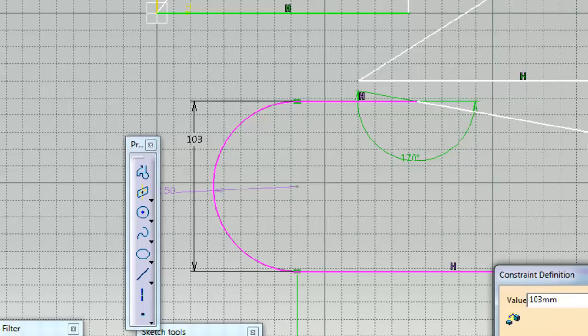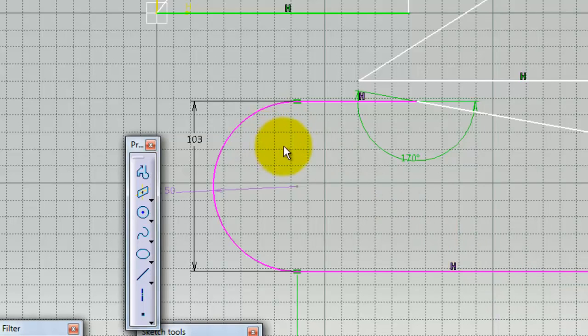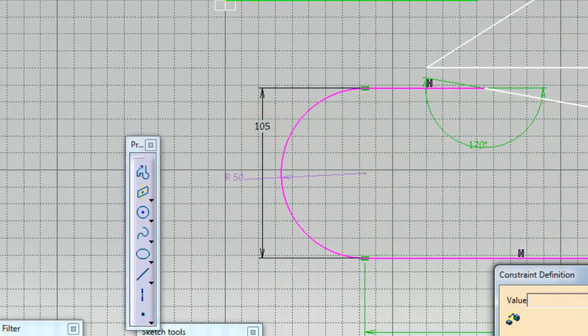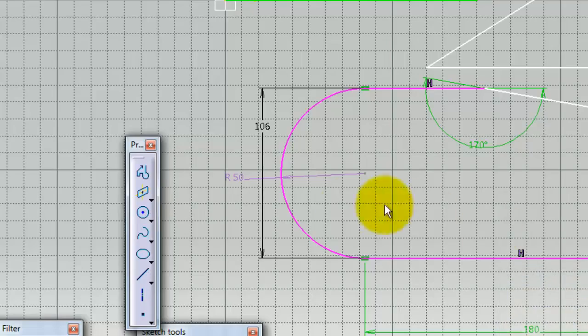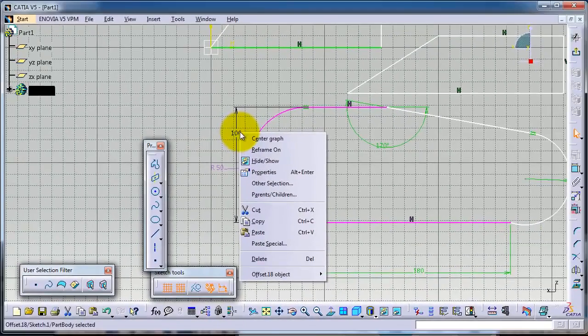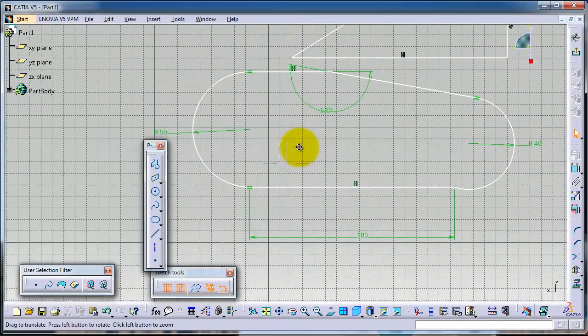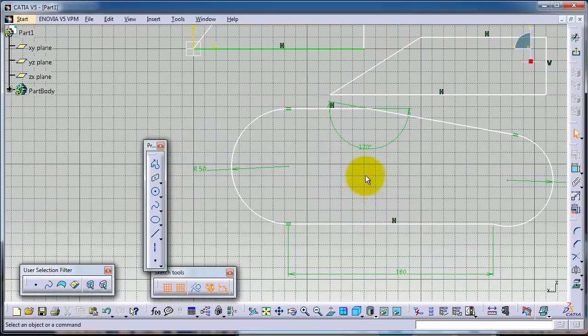And here if you change that dimension, it is not applied to the profile, so we just delete this dimension, right click and delete.